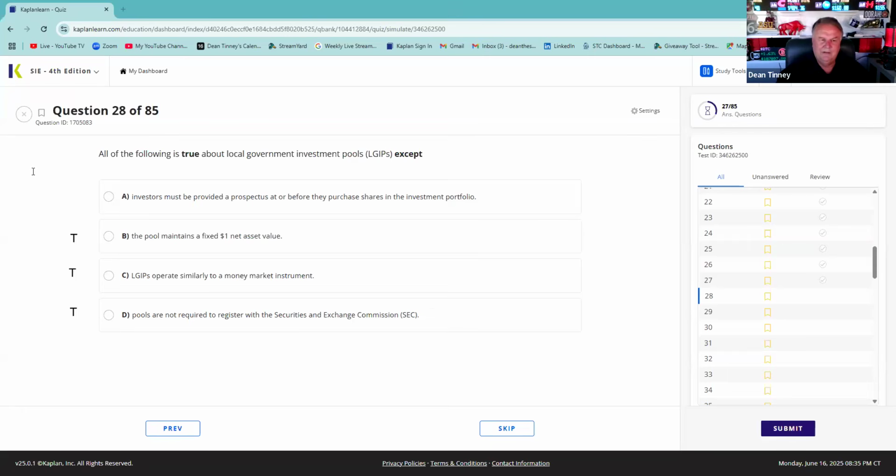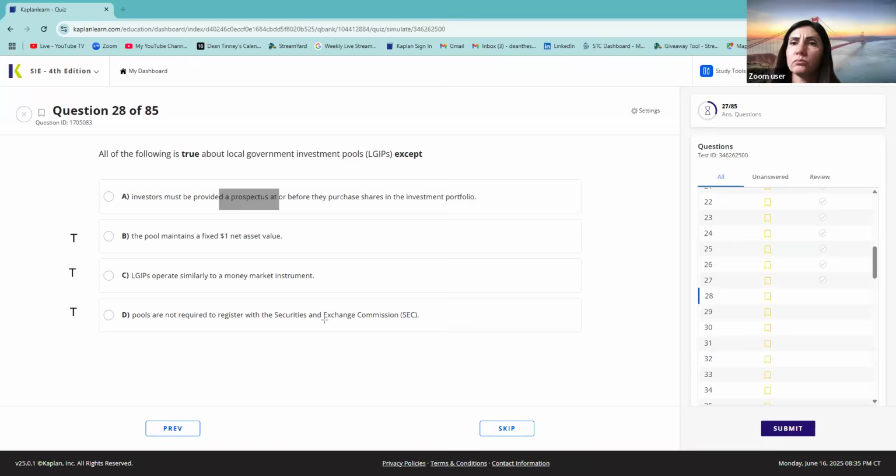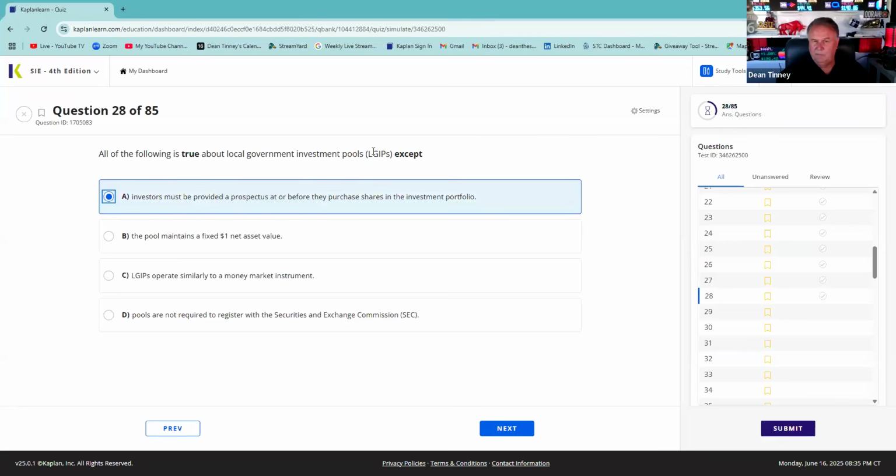And you said there is no prospectus for municipal securities. Well, municipal securities are exempt and they don't use prospectuses, they use official statements. And so the answer is A. Now, I think that's a really difficult question. The test question would simply be to recognize that local government investment pools are municipal securities, and municipal securities don't have to register under the SEC Act of 33. It means they don't have to give people prospectuses.